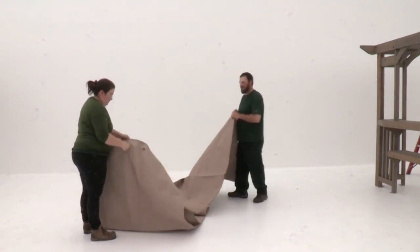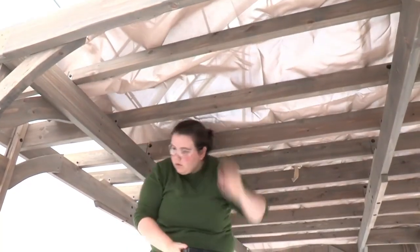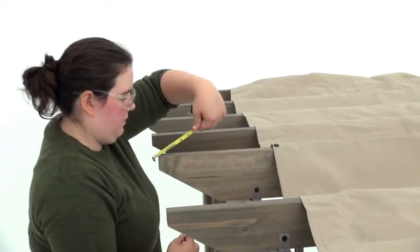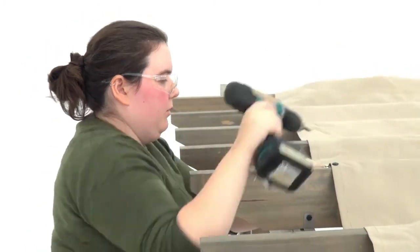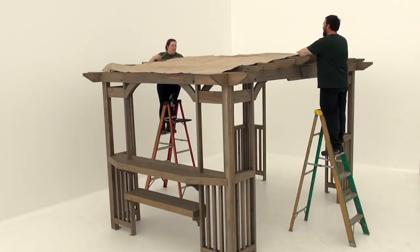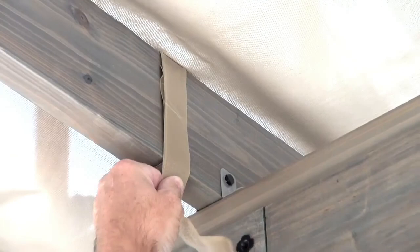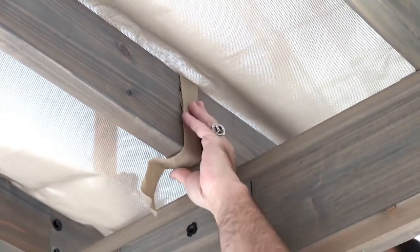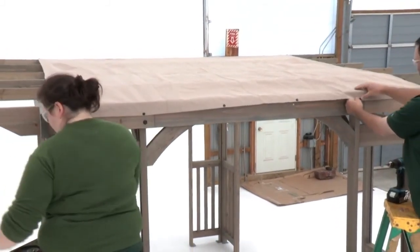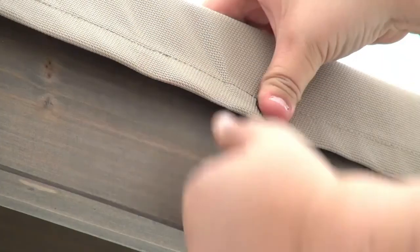With some assistance, unfold the canopy at ground level — that will make it easier as you lift it into position on top of the pergola. Using ladders and at least one helper, drape the canopy over the trellises. Use a measuring tape to make sure the canopy is centered, then screw a male snap into trellis A where the edge of the canopy sits. Connect the center female snap on the canopy, then repeat to fasten the other side of the canopy to trellis A. From inside the pergola, attach the canopy further by wrapping each of the Velcro straps around trellis A. When you're done, pull the canopy tight on one side, use the female snaps as a guide, and install male snaps at matching intervals along the beam end assembly. Snap the female snaps into place and repeat to secure the other side of the canopy.